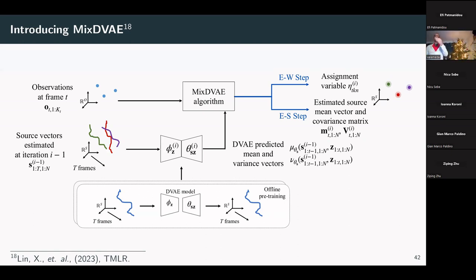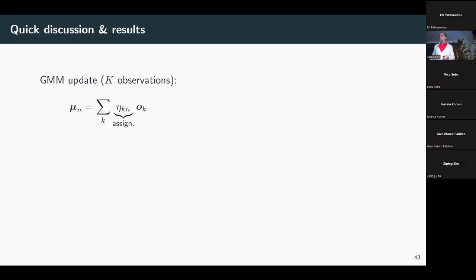And this provides me the updated version of the source positions. This is the inference step, but we could complement that with some learning step. We could backpropagate again by maximizing the ELBO. For instance, we could backpropagate the noise model of the detections, or we could also backpropagate to fine-tune the parameters of the DVAE, right? So I just want to, again, touch a little bit on this interpretability.